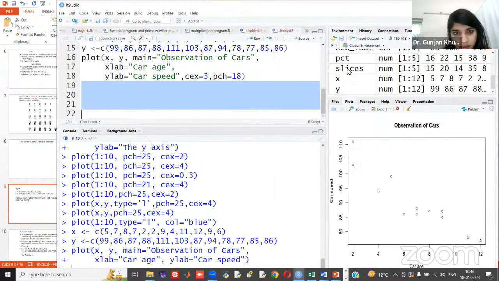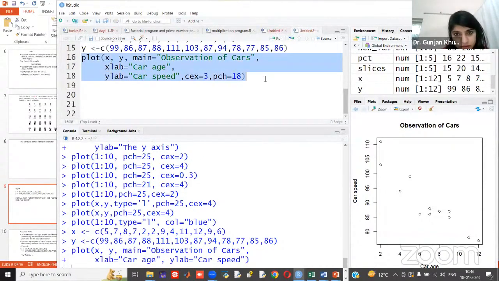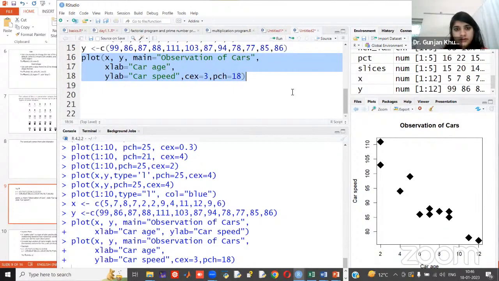Yeah. So this is what I have written, right? Here it is. So this is how you put the CEX and PCH here, just by using a comma, and you can put it anywhere, like CEX equal to 3, PCH equal to 18 before also, because everything is separated by comma.